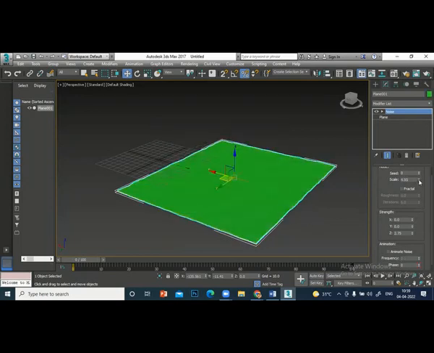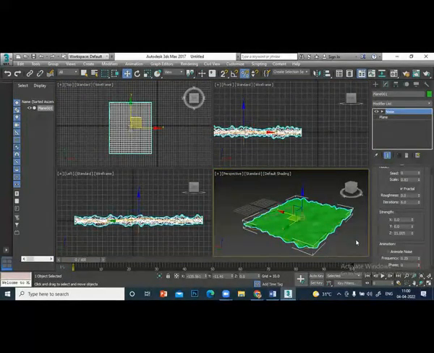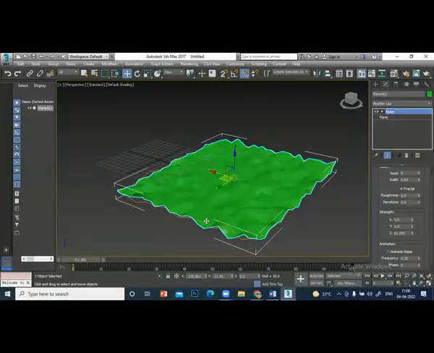You can see when I change the scale, my plane is getting, so this is not a plane, undulations in the ground. Okay. I created a plane with 25, 25 segment, then applied a noise modifier.